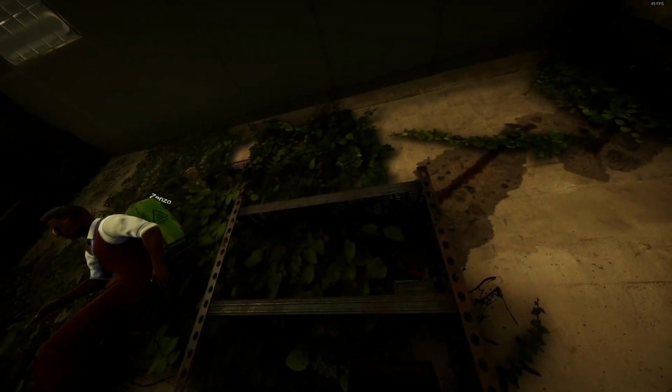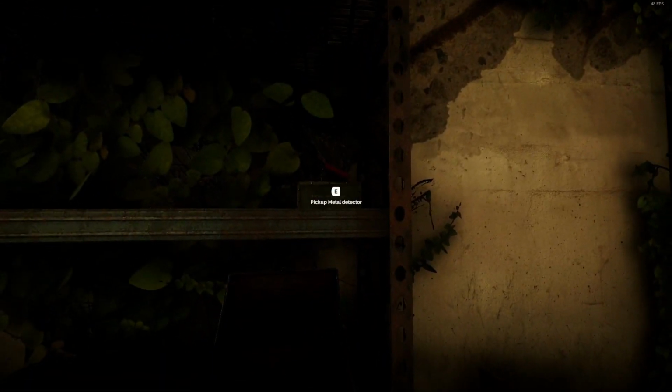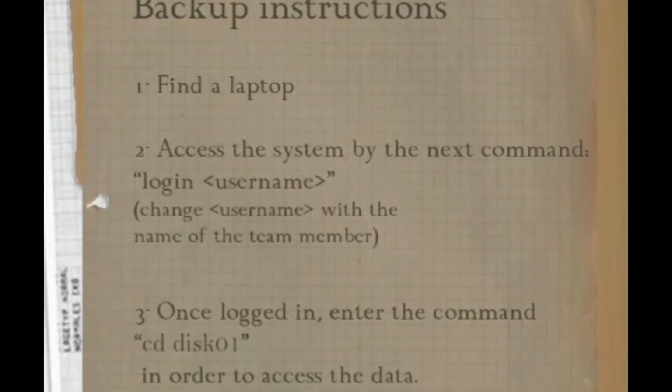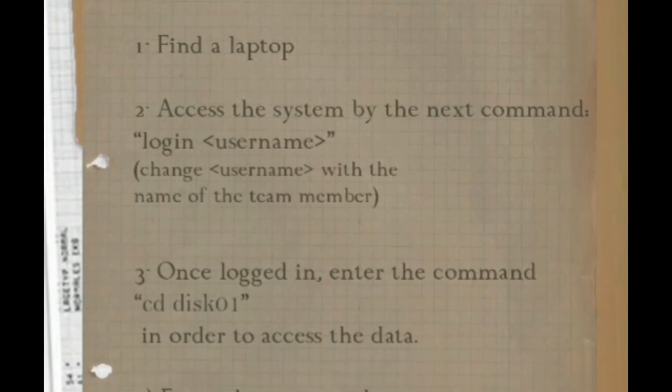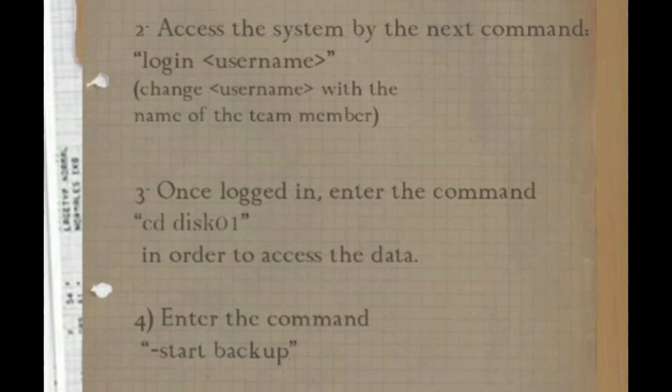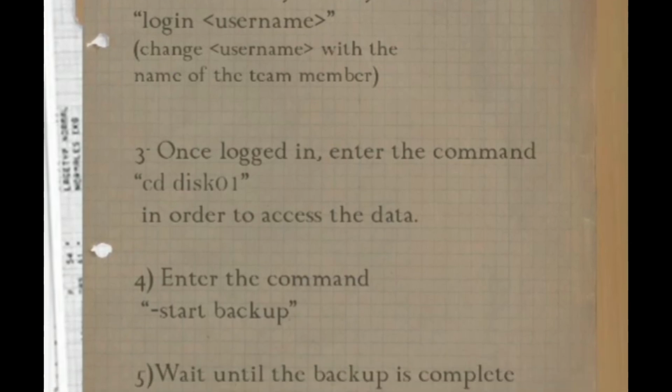Nice. You can get on top of that bookshelf there. A motion detector. Oh, backup instructions. Find a laptop. Access the system by the next command. Once logged in, enter the command disk 1. Yeah, I'm gonna just screenshot that.